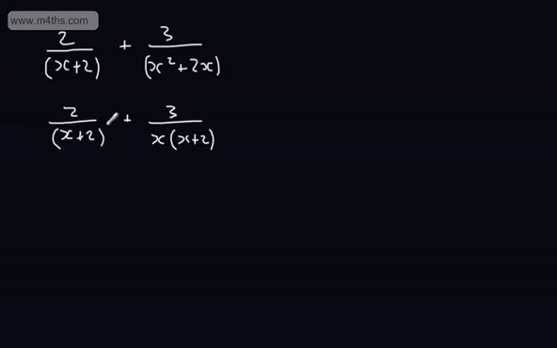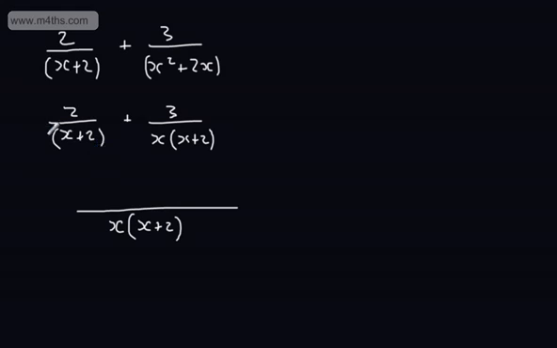So we can see at this stage the lowest common multiple becomes slightly easier. We've got x plus 2 to the first power. We've got x plus 2 to the first power, so we know that's going to be part of our common denominator. But we've also got this x. Therefore, the lowest common multiple, or the lowest common denominator, is x, x plus 2. So we take every value in the denominator to its highest power, and this is just x to the first.